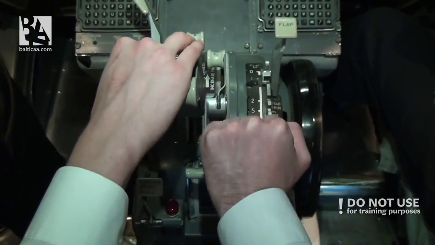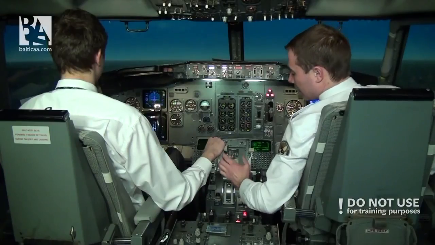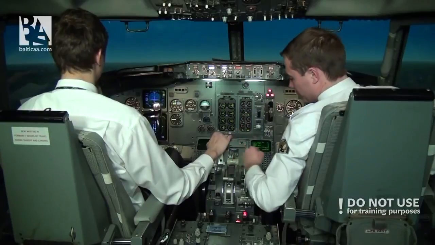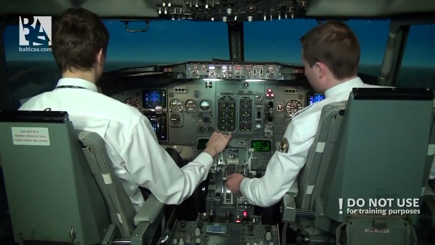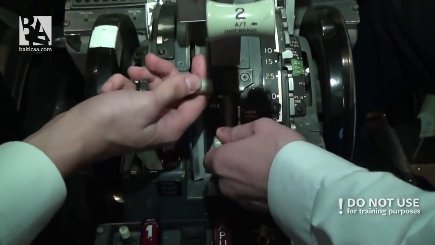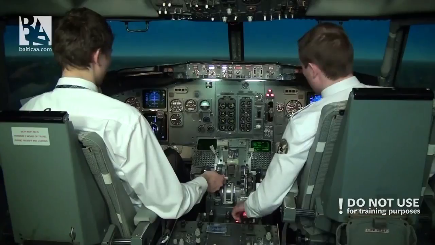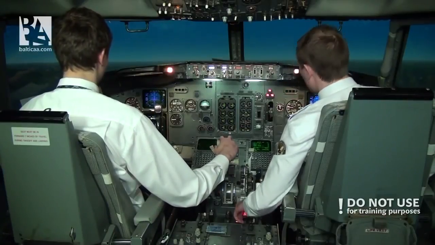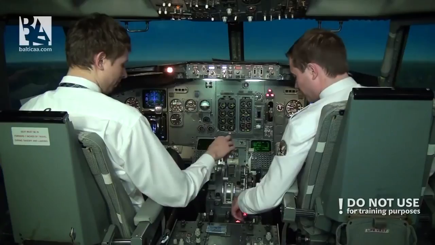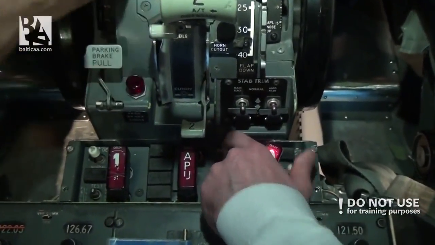Thrust lever number two to idle. Confirm. Idle lever number two. Confirm. Fuel switch number two cut off. Confirm. Number two cut off. Fire switch number two. Confirm. Discharge right bottle. Checked.